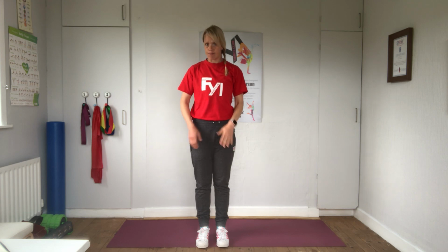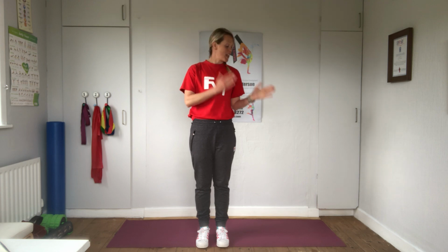Now this is a training exercise, so we want to make sure we get everything evenly on both sides. So this isn't a dance, this is a training exercise. So if you want to put these together into a dance afterwards, absolutely go for it. But because it's a training exercise, lots of repetitions and lots of moving from right to left. Okay, let's go to the left.